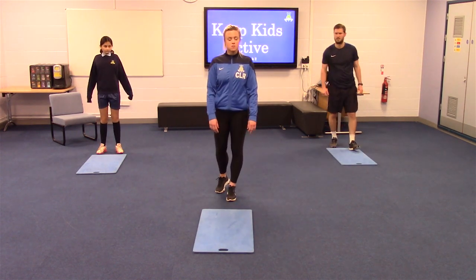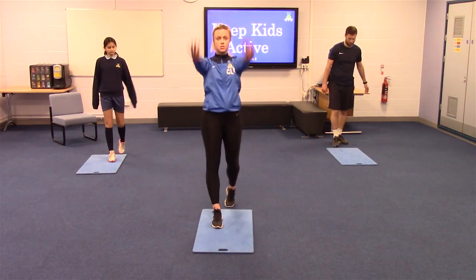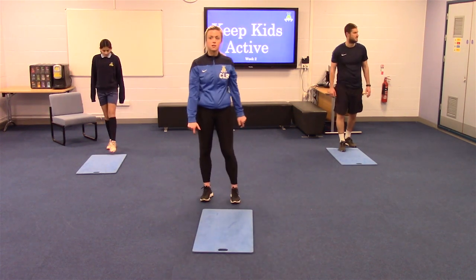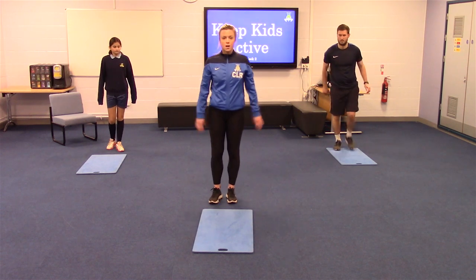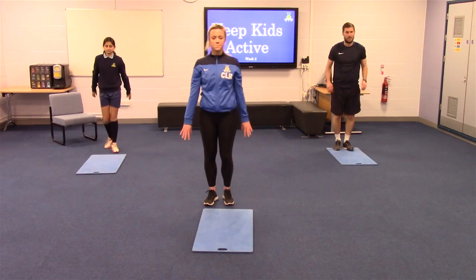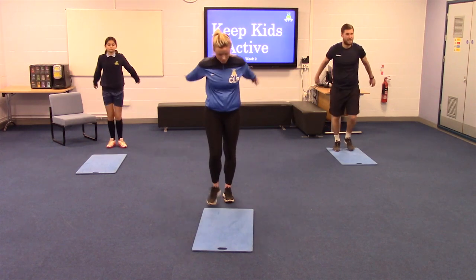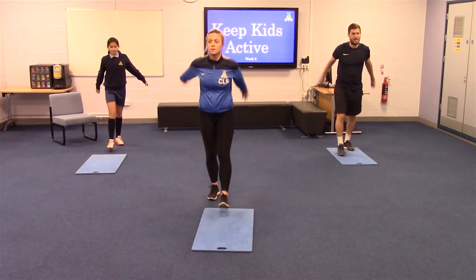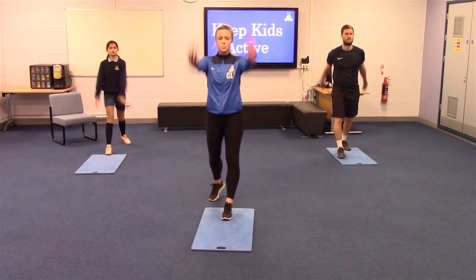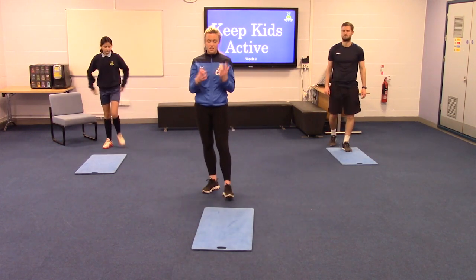The next one is going to be the extensions of your arms. So from here, you're simply going to go forward, extend your arms up and back, step forward, extend your arms up and back. You can obviously alternate the leg that you go onto for this. So are you ready? Off you go. Okay, 10 of these. Keep your arms nice and high. Last couple now. Excellent, so there's E for extension of arms.